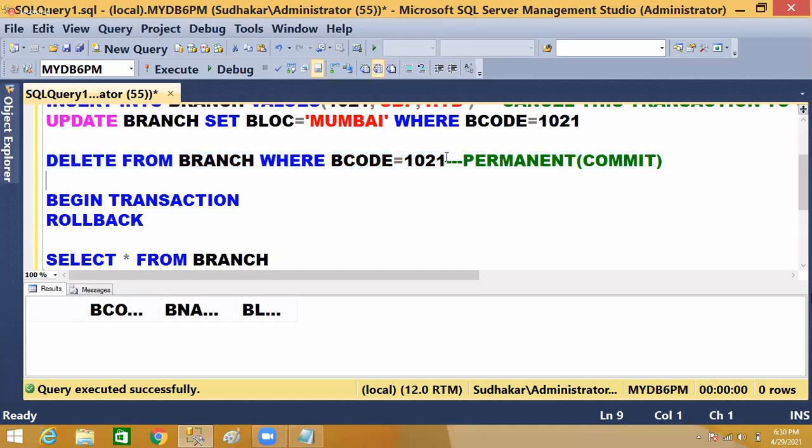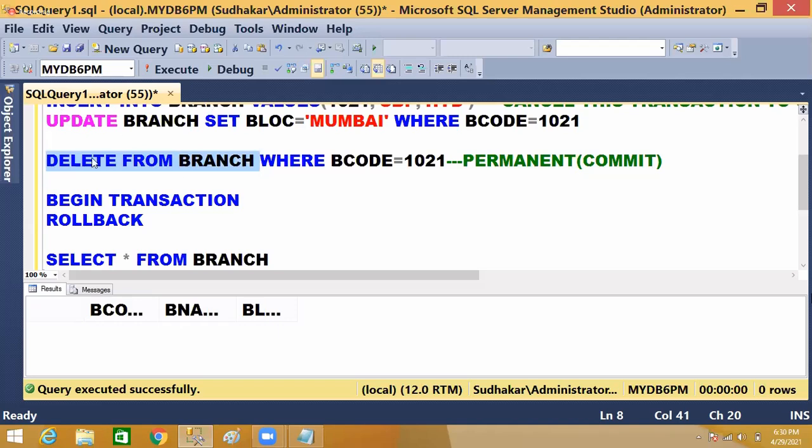So we deleted 1021, and this data is permanently deleted. Suppose unnecessarily I did this by mistake, and I want to restore the data I deleted. Restoring means I want to cancel the delete operation I performed on this table.